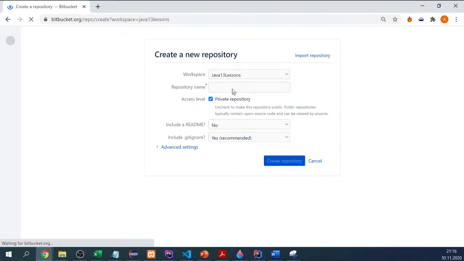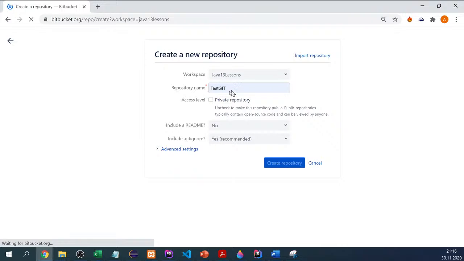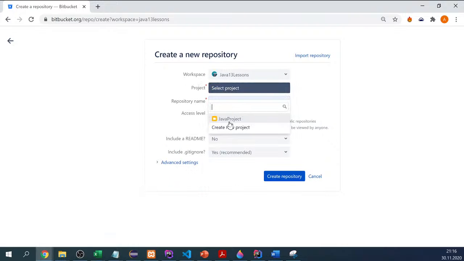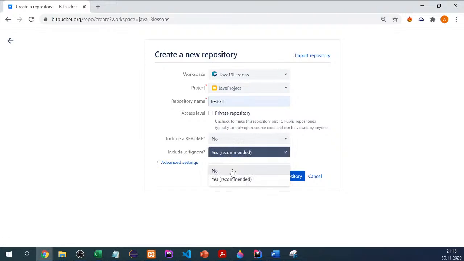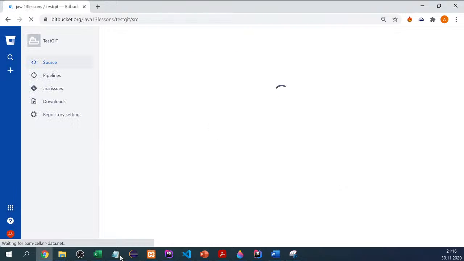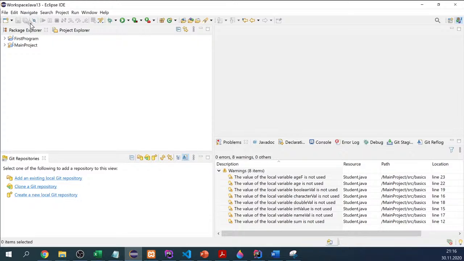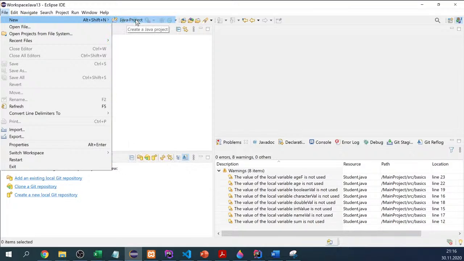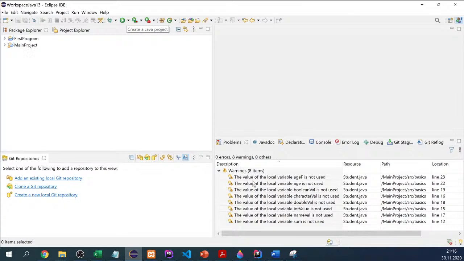Repository name I will use the same as I used before, test git. The project will be a Java project. So then again I create a new Java project.